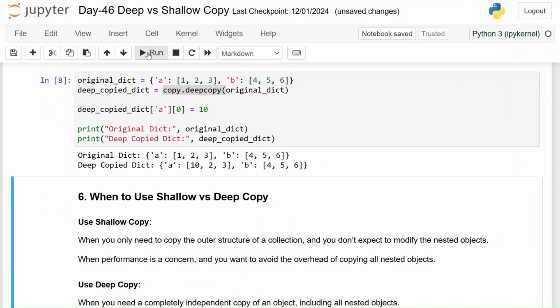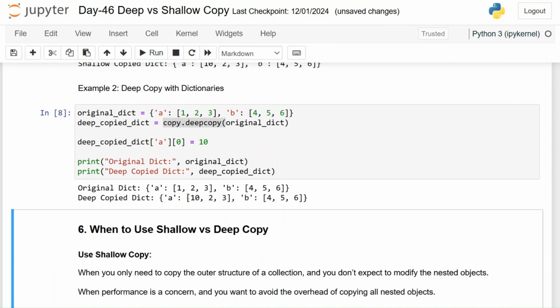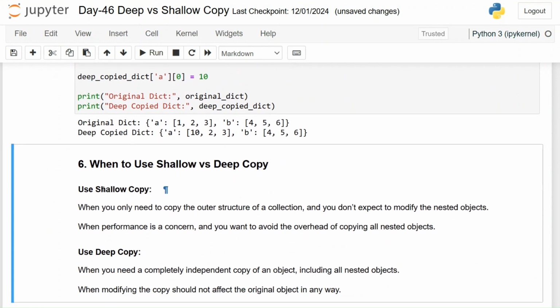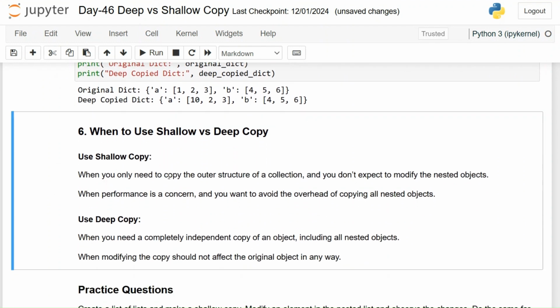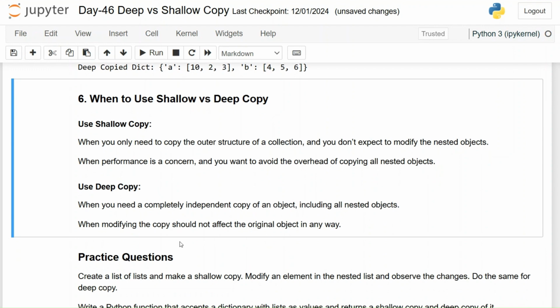When I run this, you'll see that only the deep copy dictionary gets changed to 10, and the original dictionary stays the same. So use shallow copy when you just want to copy the outer structure, and deep copy when you need a completely independent copy of an object and you don't want your copy to affect the original object in any way.